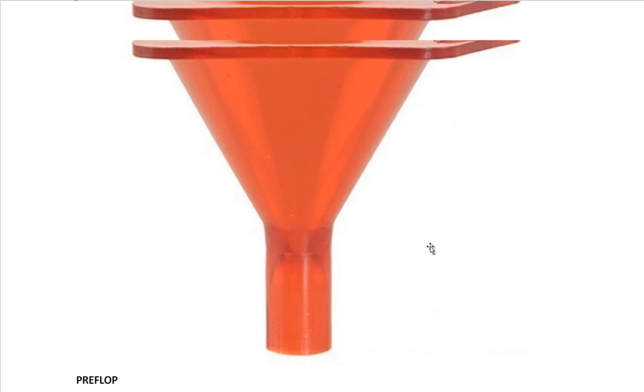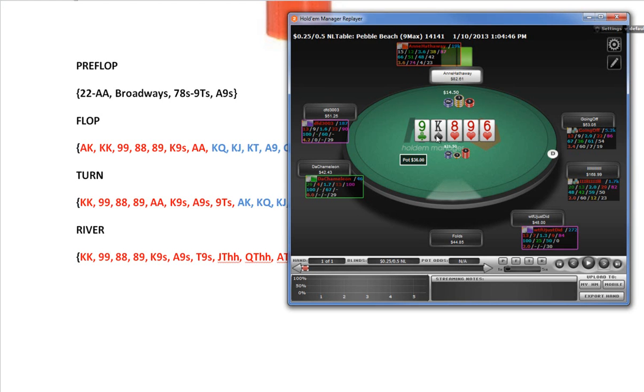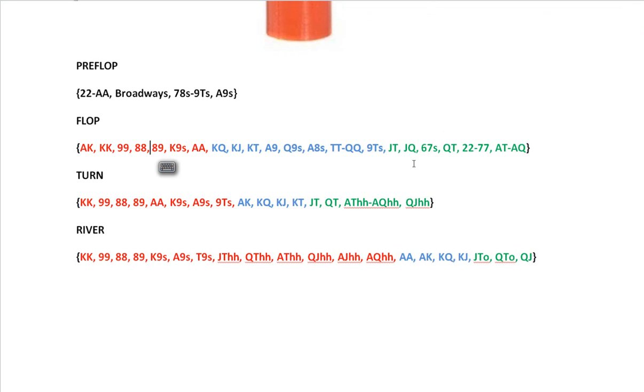So that's it. Just remember funnels, guys, and this is the start of how to hand read. You have to have a lot of experience to figure out what type of hands people will bet with, and you have to have good logic skills and say, well, this guy's a fish, so he's going to be barreling this range just because he thinks this and this, but this guy's a reg, so when he bets, his range is only going to be this because he's thinking this and this. For instance, a fish might have king 5 here and be barreling it the whole way because they have top pair, whereas a reg might not bet king 10 on this river because he knows it's really hard to get called by worse. So you have to think about these things, and that changes their range.